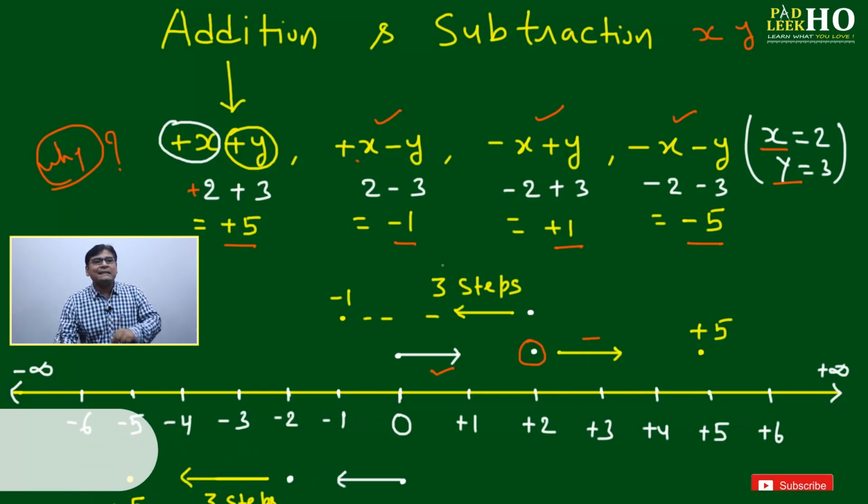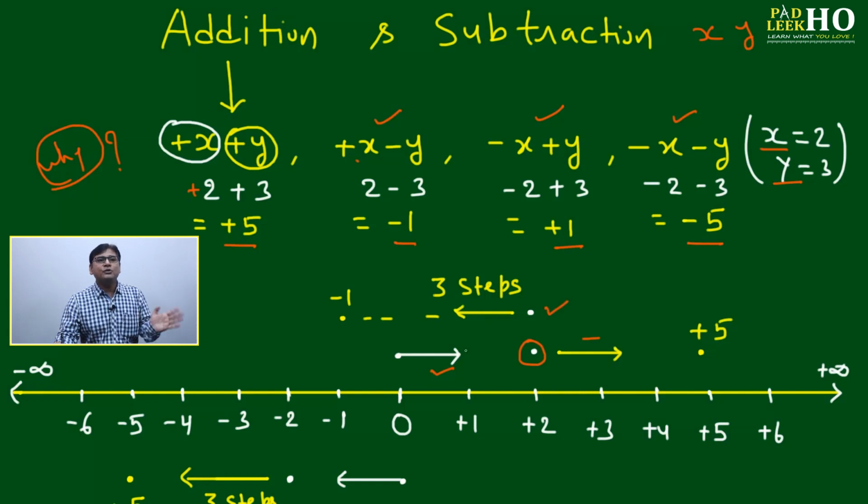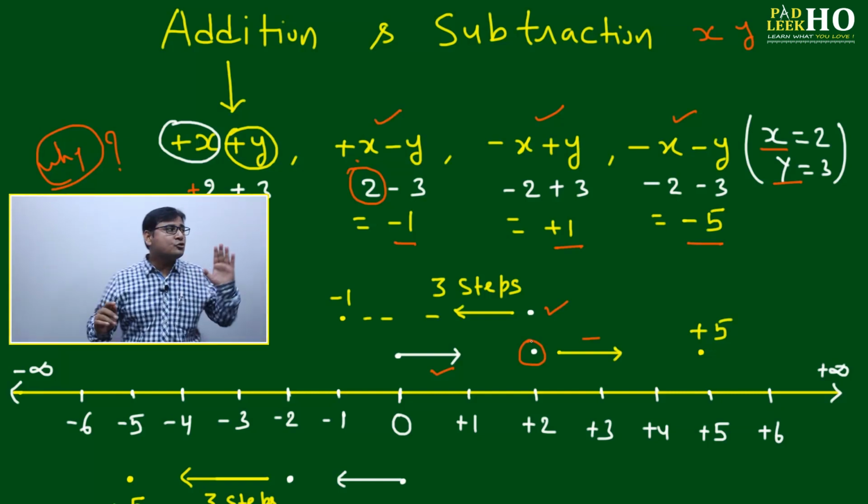Like 2 minus 3. Now once you reached here, 2, you reached after 0, you reached here plus 2. Plus 2 is over. Now minus 3. For minus 3, second number mathematical sign, what will it give? That will give you whether movement should be forward or backward. Or you can say first number mathematical sign will give your direction of movement, right or left. Second number mathematical sign will give your movement, forward or backward. Like you should move like this or you should move like this. But first number mathematical sign will decide you should look this side or you should look this side.